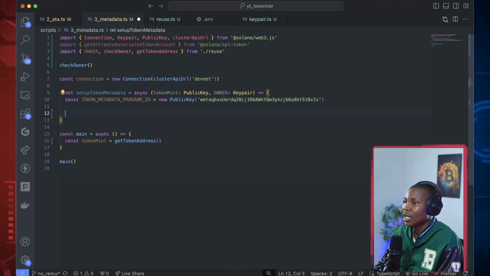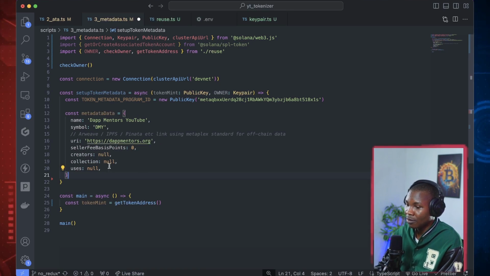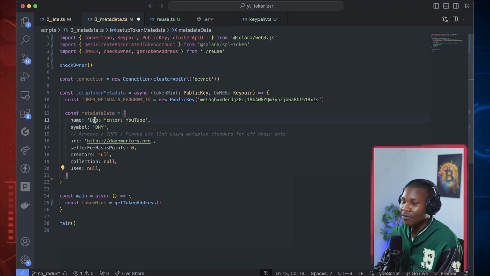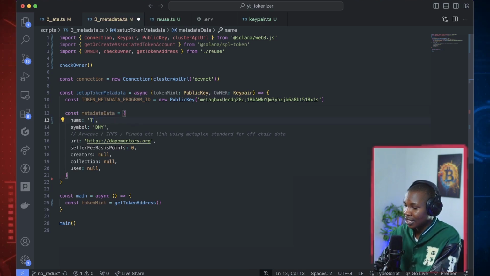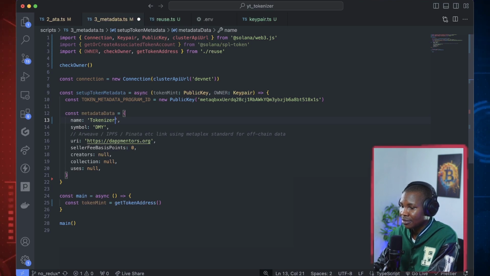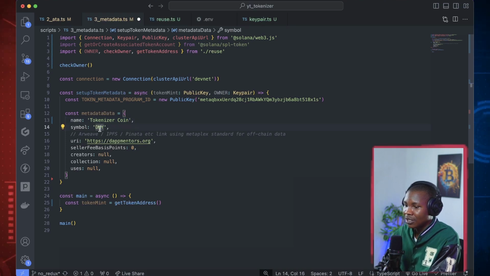We need that, and then you need some metadata information in object format. This is where we tweak whatever we want to tweak. For example, what should we name this token project? We want to call it Tokenizer Coin, and we can call the symbol TKC.